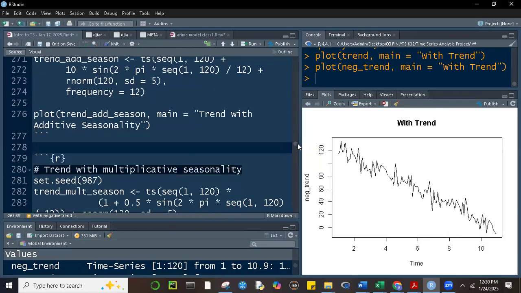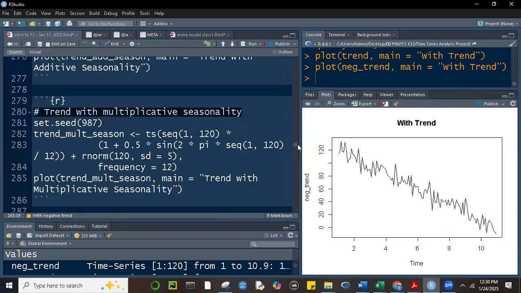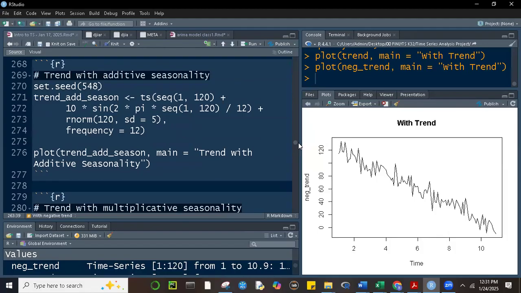All right, so it's almost time, class. For this one, try to see what's happening here. This is seasonality. Here we're putting in the sine function. I hope you still remember your trigonometry.